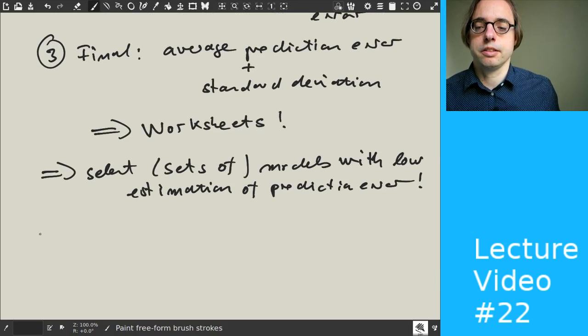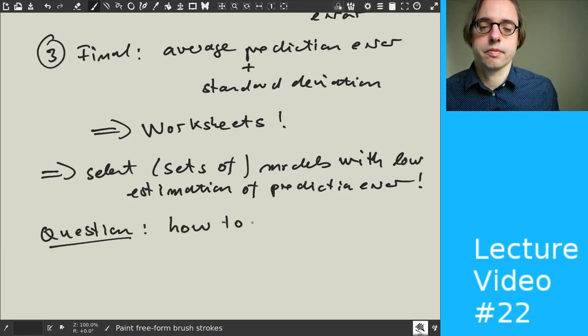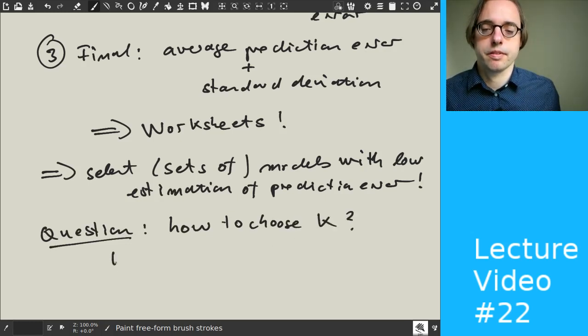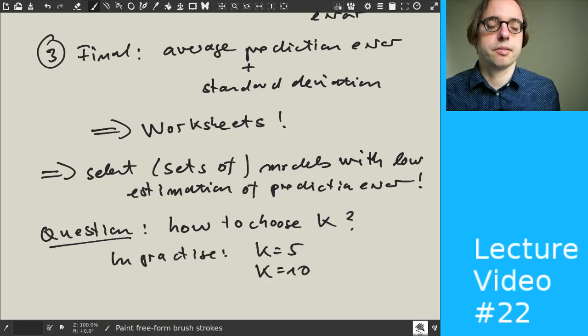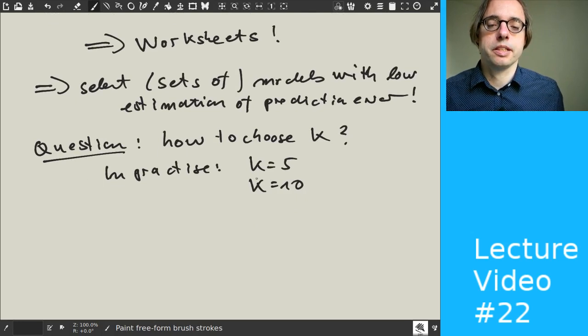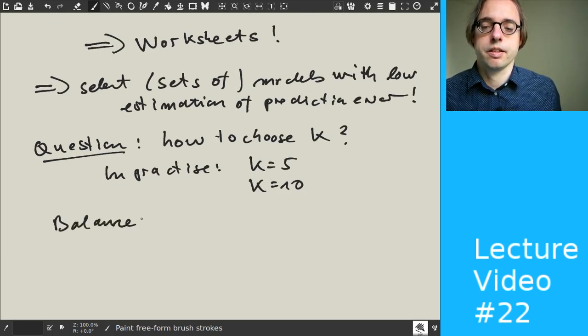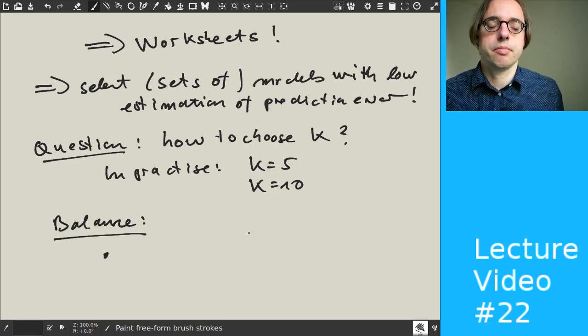So one last question that comes to mind: how to choose K. In practice, K is typically chosen to be 5 or 10, but those are just some numbers, so we need to be aware of what we want to do. We would like to have a balance of the following, and these are things that play against each other.